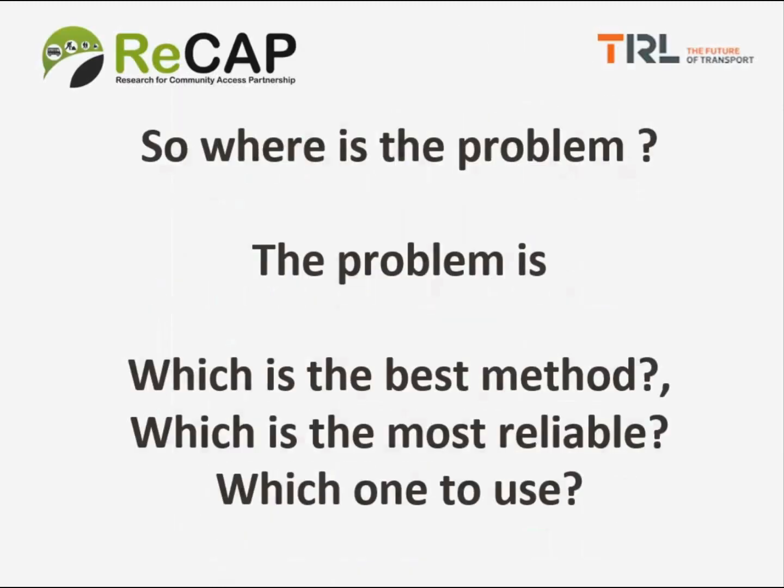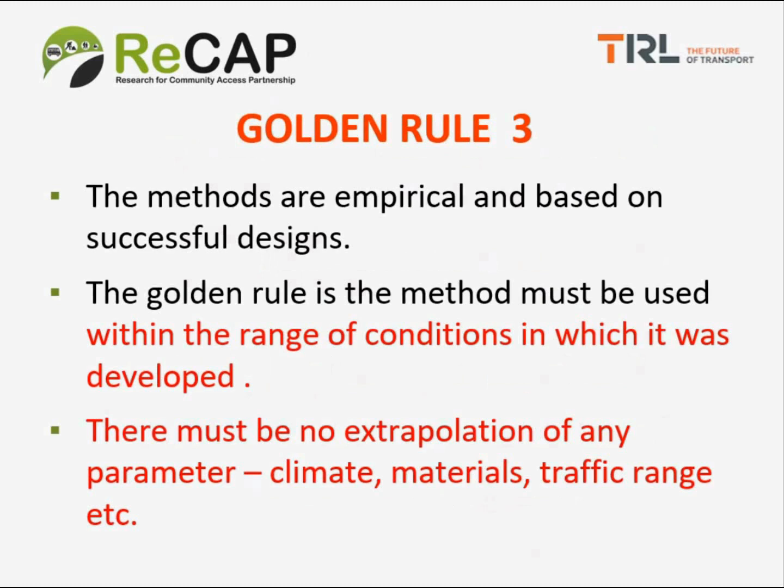So what's the problem? We've got the subgrade strength, we've got the traffic, we've got the structural number, and we have worked out the thicknesses. What is the problem? Well, the designer will say, which is the best method, which is the most reliable method, and which one should I use? And this is really the heart of the chapter and of the guide, to show you or to advise you on how to do this.